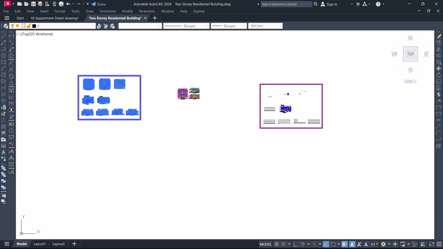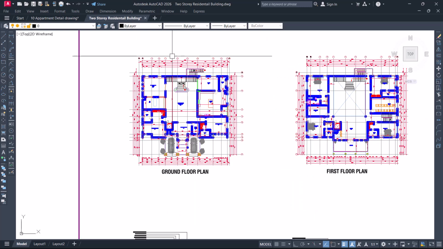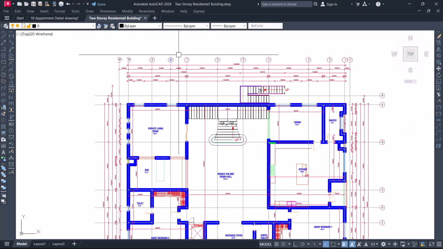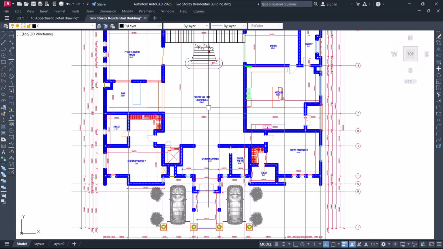Okay, that's fine. While I wait for the system to respond, because currently we are streaming live, it's a bit lagging. Okay, so once you have come to this phase, the first thing I'll do on my ground floor plan is to clean it up. Clean it up simply means removing the things that are not necessary on the building plan.